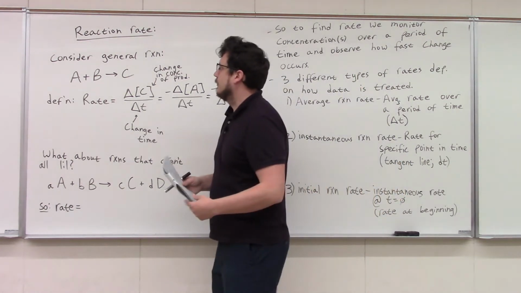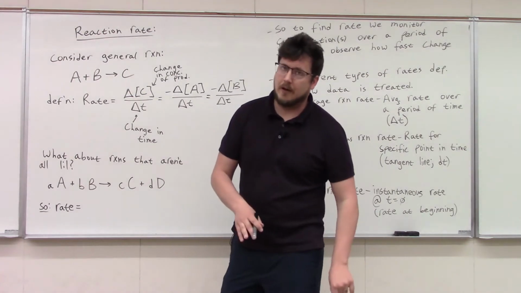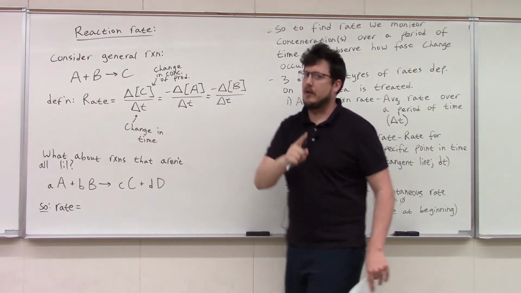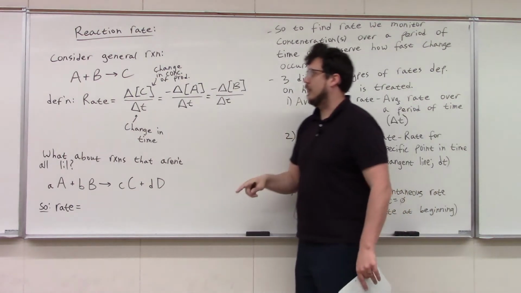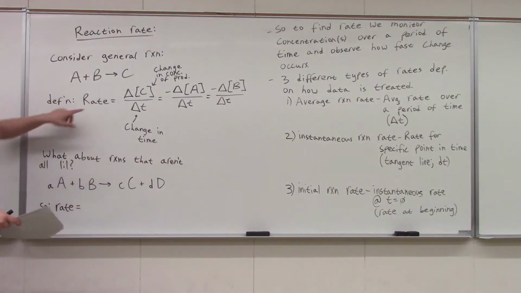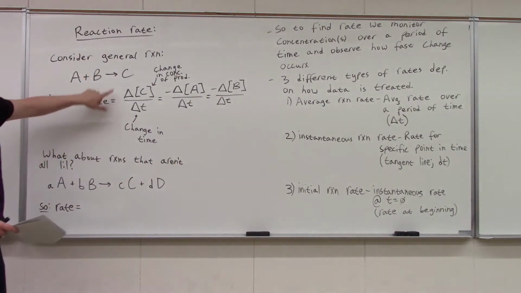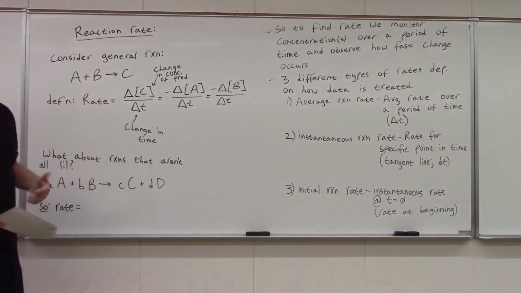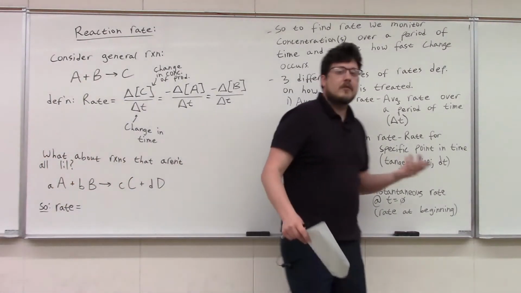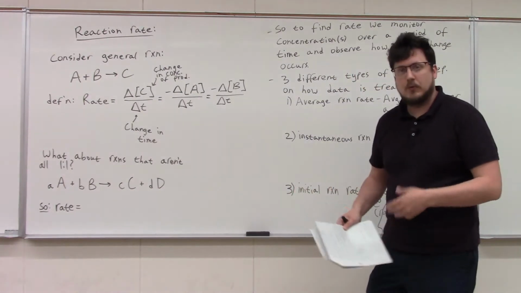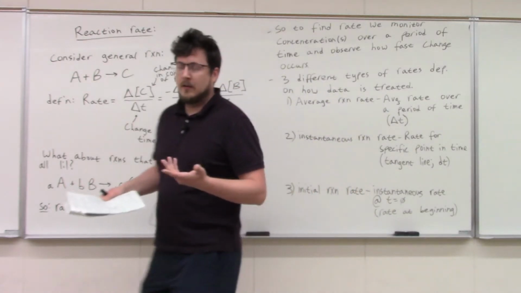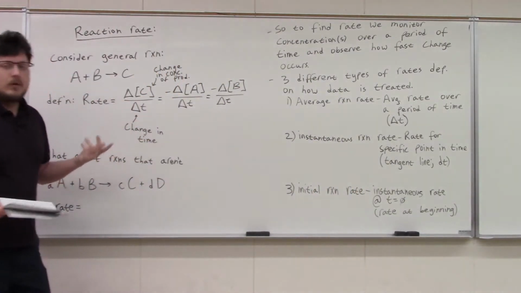All right. And so we're going to consider an extremely general reaction here. So we've got A plus B makes C. So we've got two reactants, one product. All right. And it's all one-to-one reaction. And this is how we write our rates: it's going to be equal to the change in our product over the change in time that it occurred. So if we went from 0 to 1 and it took 1 second to do that, our change in time would be 1, our change in concentration would be 1 molar or whatever. Well, then our rate is 1 molar per second.